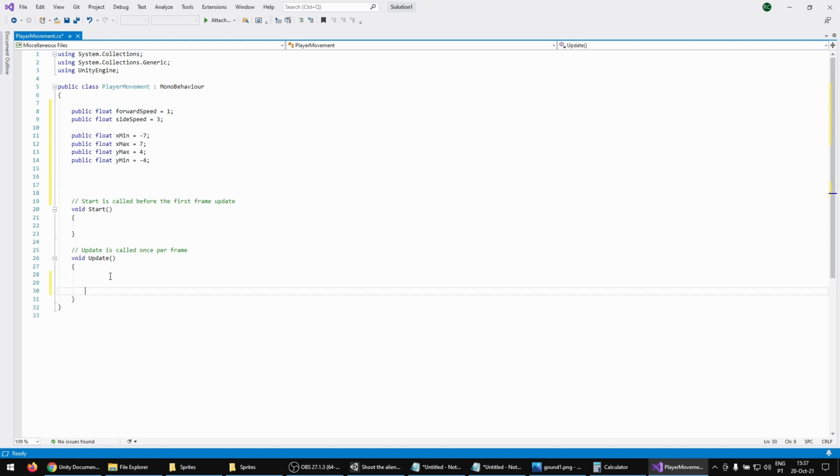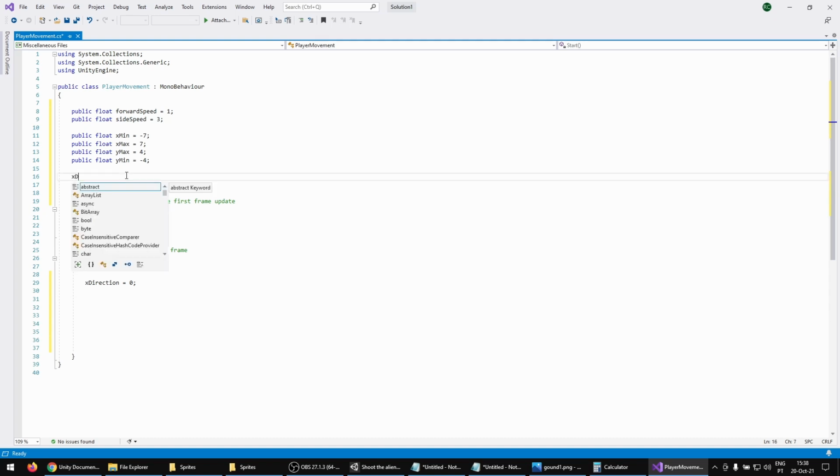Inside the update function, so every frame, we need to do what? We need to make sure that we don't have any direction, as you remember from the last class. So let's say x direction equals 0. Well, this x direction is not declared, and because I don't want every frame to create a variable, let's create it here.